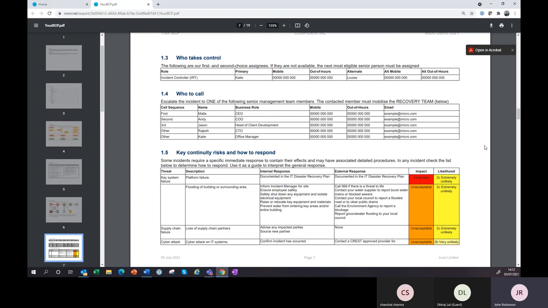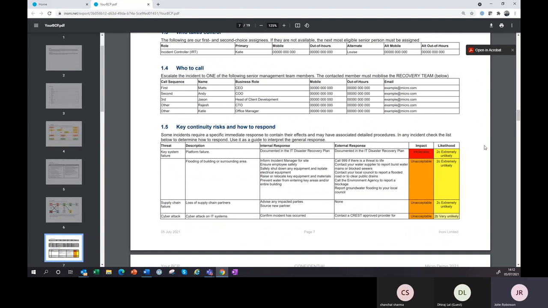The next thing is, when something happens, quite often there's a way that you can react and close down that incident so that it stops being an incident. So it's really important not just to escalate and assume you're going to have to recover. You need to have some kind of simple agreed response to different types of incident if they occur. And that's what this section is. There's no limit to how many you put in here, but these basically are responses to the risks you face. So what we should do is go through each of them and make sure we know what to do.